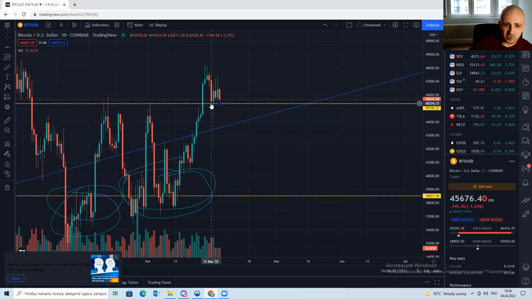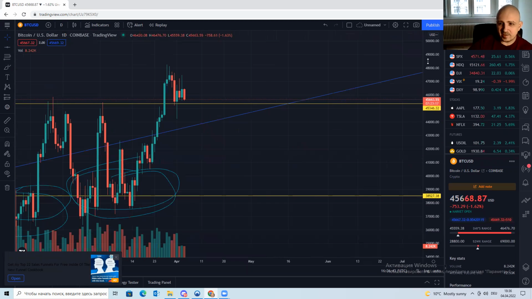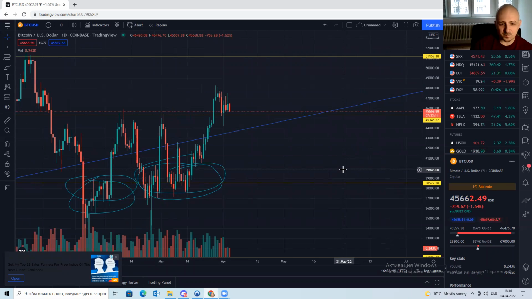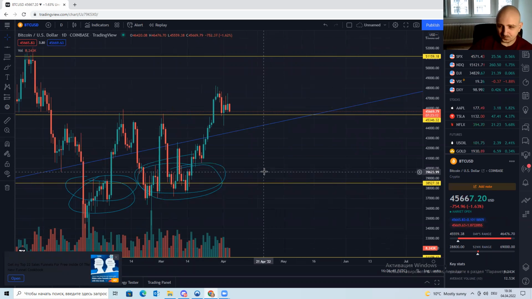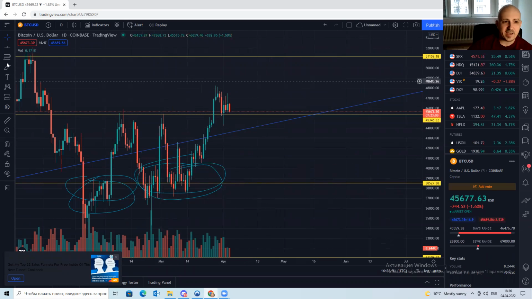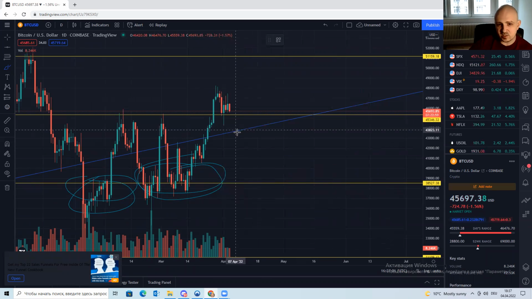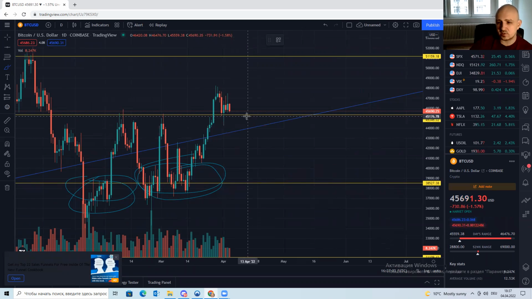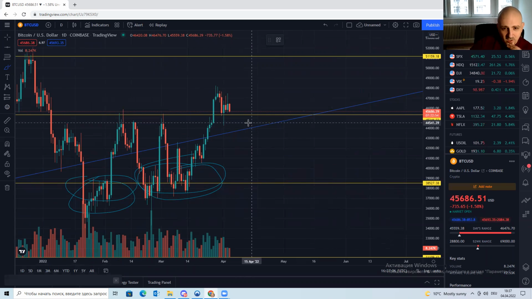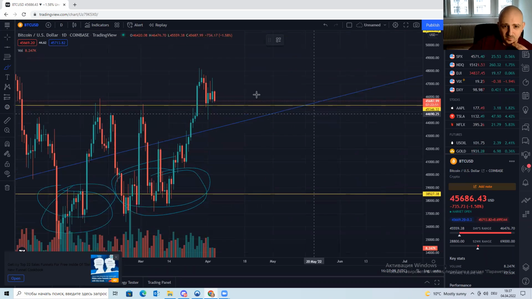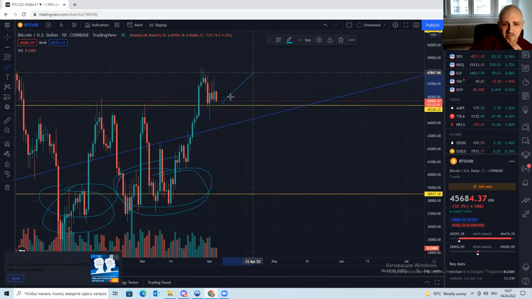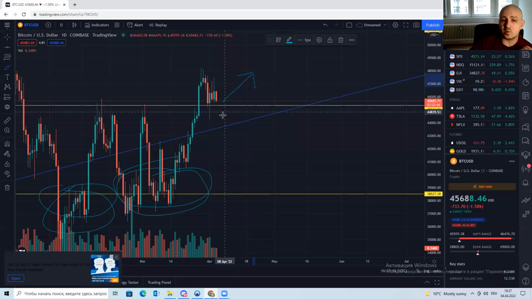You see, it goes down, it bounces, goes up, down, up, down. So right now, it's a good idea just to wait until price may bounce back from this support line. Right now, it is a support line because price is over the line. If price will be under the line, it will be a resistance line, right? So if price bounces up, then it will probably go up.